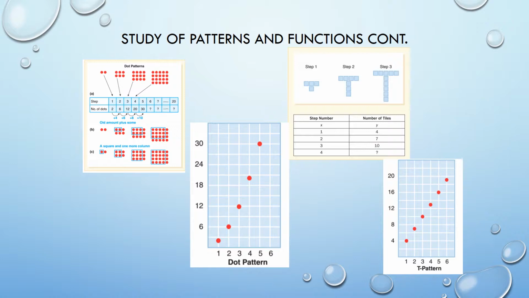So here are the various ways that children will learn to record their patterns and functions through input-output tables, which we just talked about on the last slide, but they can be horizontal, they can be vertical, however it works, and also through graphing. So we could graph X, of course, horizontal, and Y vertical, and then the children begin to see patterns.